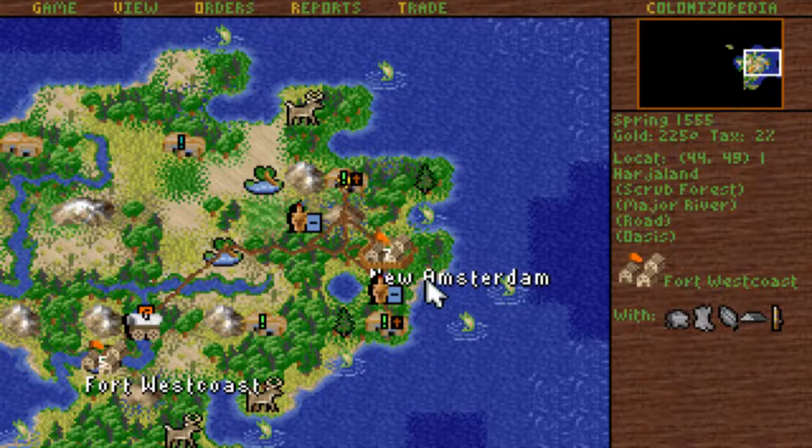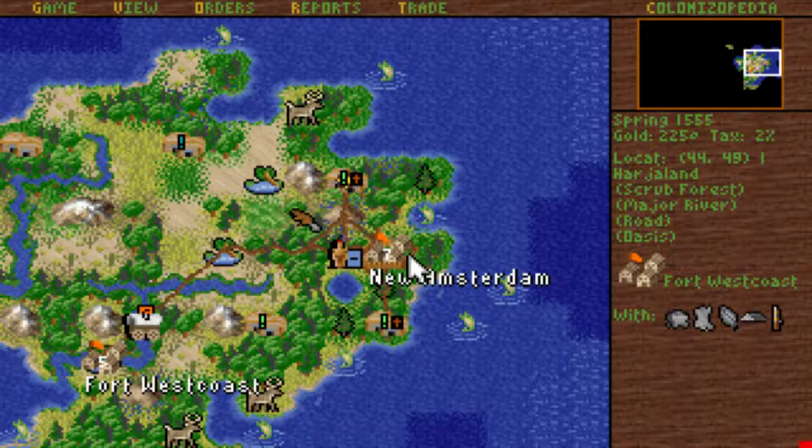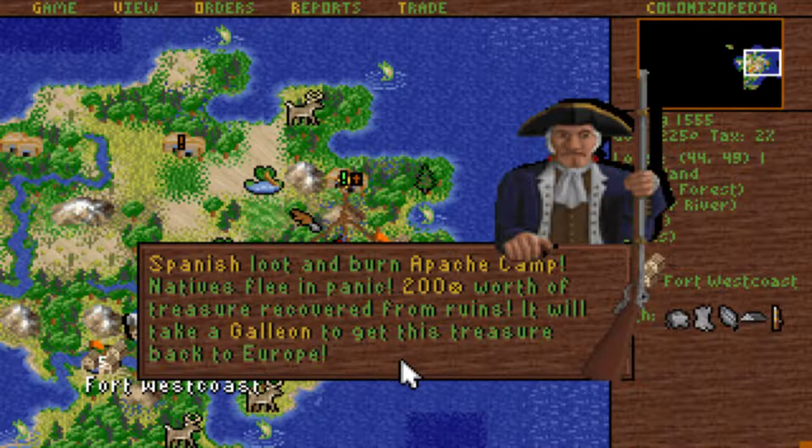So maybe I'm going to withdraw a fisherman from New Amsterdam once the population has grown. Spanish loot and burn Apache camp. Natives flee in panic. 200 worth of treasure recovered from the ruins.